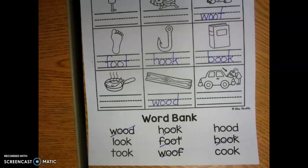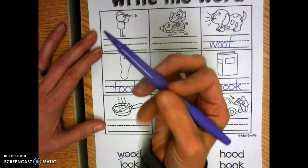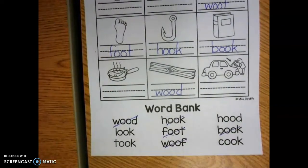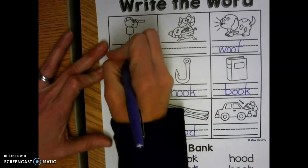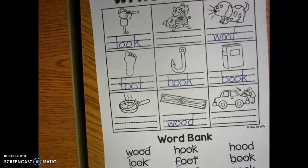Good job. I wonder what this boy's looking at. Oh, wait a second. He's looking. Look. Let's see if it's down here. Right there. Boom. First one I looked at. Look. L-O-O-K. Let's write it up here. Look. Take your time and use your nicest handwriting. Remember, pause it if I go too fast. Everyone works at their own speed.